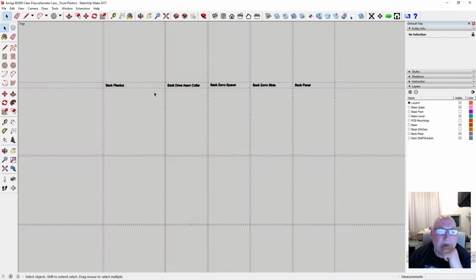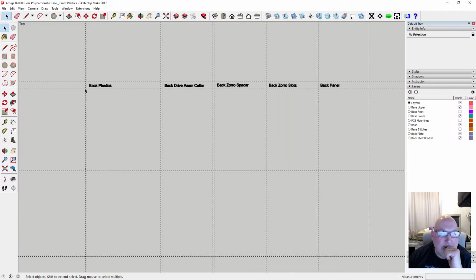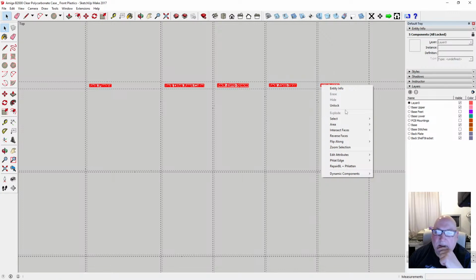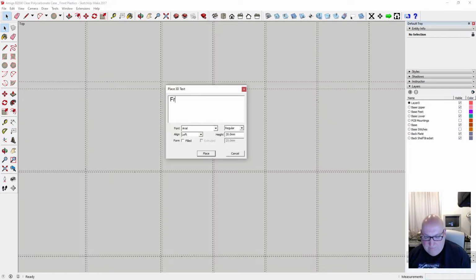Here we go. And we do some renaming. Well, we need to get rid of all this for a start. It's locked, so we need to unlock it, and then we can delete it. And we can put in some front plastics.